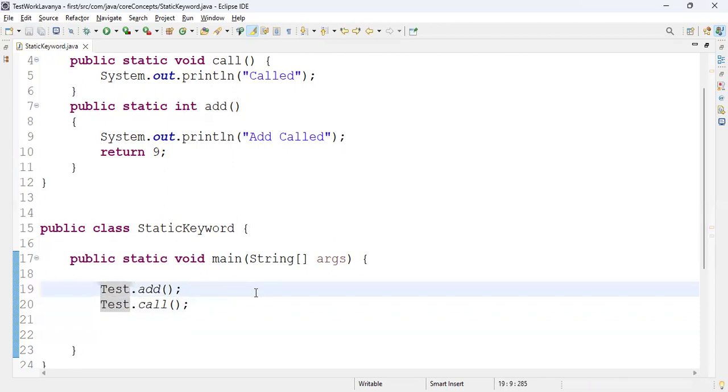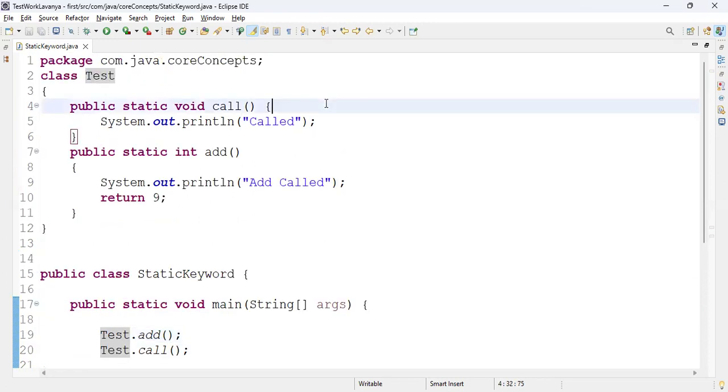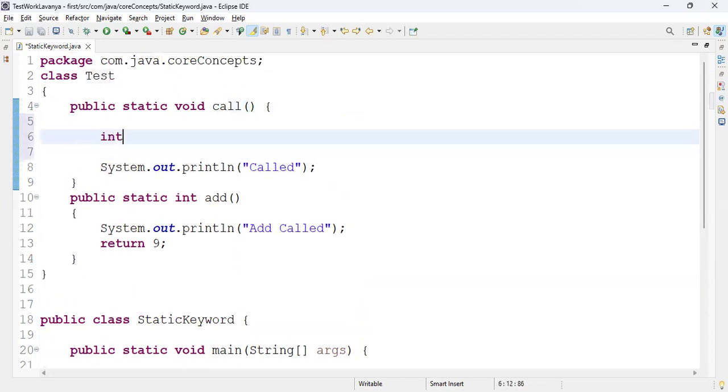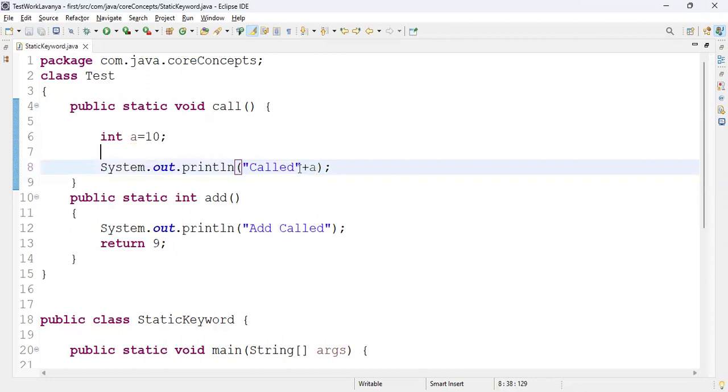Now, when we use a static keyword, it means the method is static, so we are not supposed to create the object. Looks good. Now, in the same way, we'll have a static variable. So what is the benefit of a static variable? It can be declared after the class. For example, I'll have this variable, int a equals 10. Now this is a method variable, inside the method. Let me just print plus a.